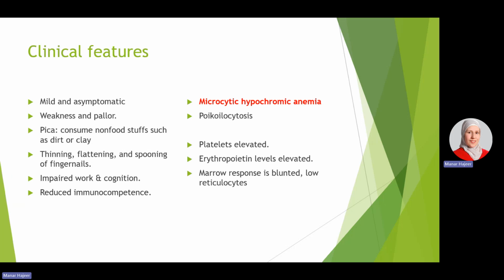So these are the cells on the peripheral blood. The red blood cells will look small. We call them microcytic, and they have reduced hemoglobin because hemoglobin is not produced well because of the iron deficiency. This will lead to hypochromic cells, meaning the amount of hemoglobin in the cell will be reduced, and the central pallor that we see in the red blood cell will be increased, as you will see in the next picture.